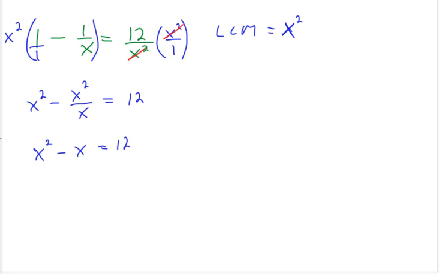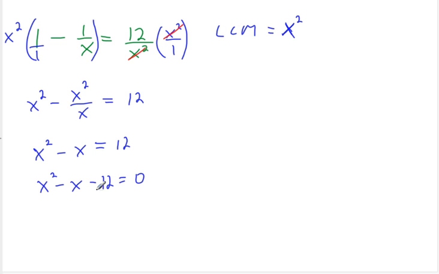Okay, so where do we go from here? From here we can use the techniques that we learned in the last chapter, which would be factoring quadratics and the zero product property. We could also use the quadratic formula. We could use square roots, but not in this case because there's a b value. So let's first set it equal to 0. So x squared minus x, subtracting 12 from both sides.